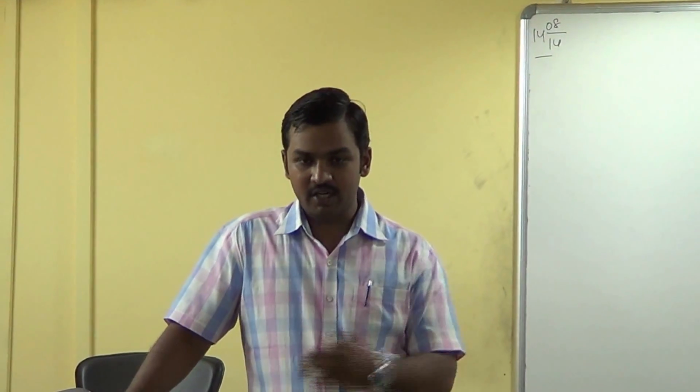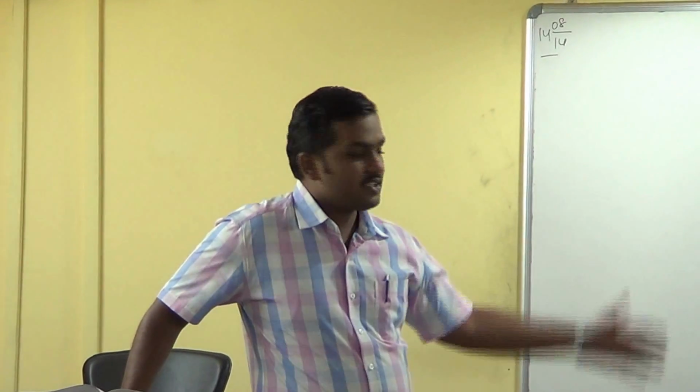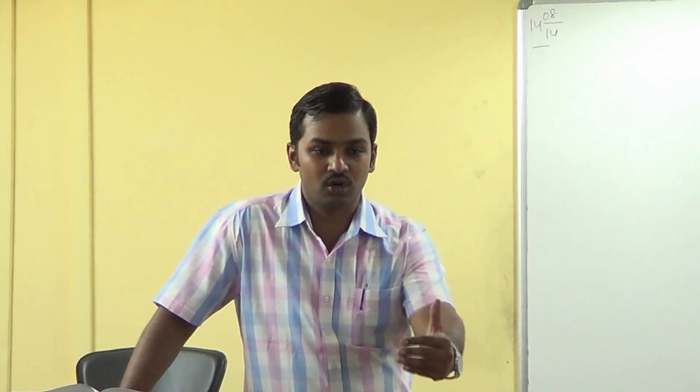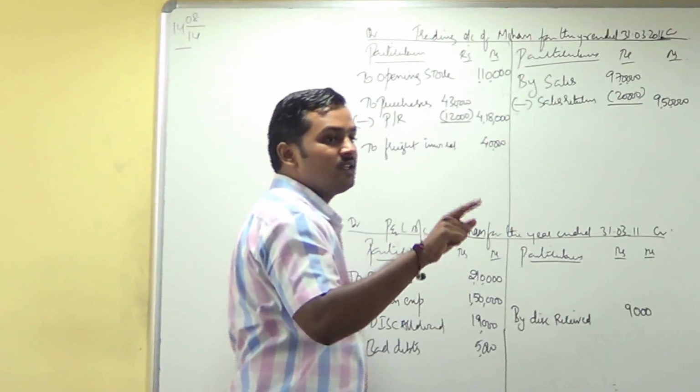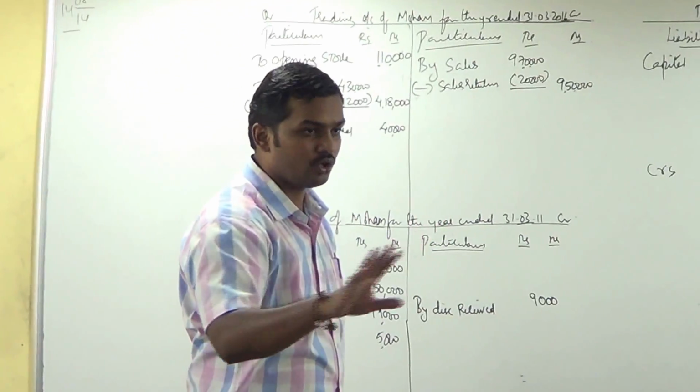Now you are given some additional information. The accountant is coming for your help. Closing inventory was 1,80,000. At the end of the year, while finalizing the accounts, we come to know that out of the goods purchased during the year, some stock is unsold. What is the value of unsold stock? 1,80,000. Now try to understand. Out of these, goods costing 1,80,000 were not sold.